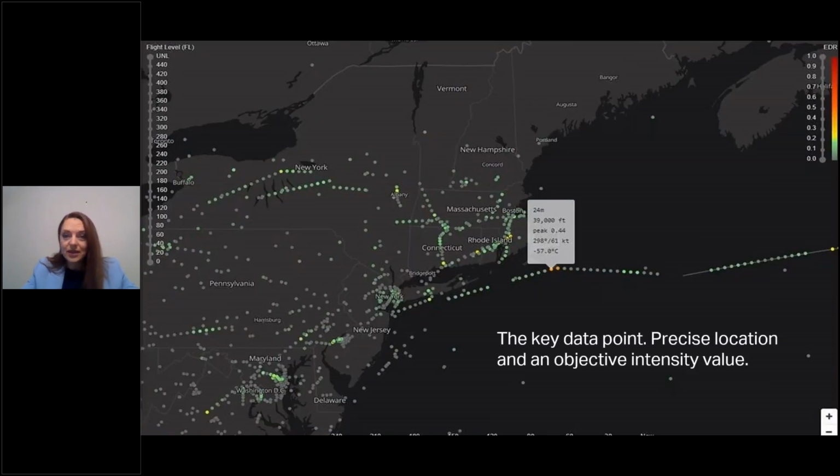So what does it look like? Essentially, we now have an opportunity to look in real time at the report that shows us precise timing of turbulence, precise location of turbulence, and precise intensity of turbulence, which is really quite an innovative approach to managing turbulence and really complementing all these more traditional tools that the industry has been using for many, many decades. Move to the next slide, please.